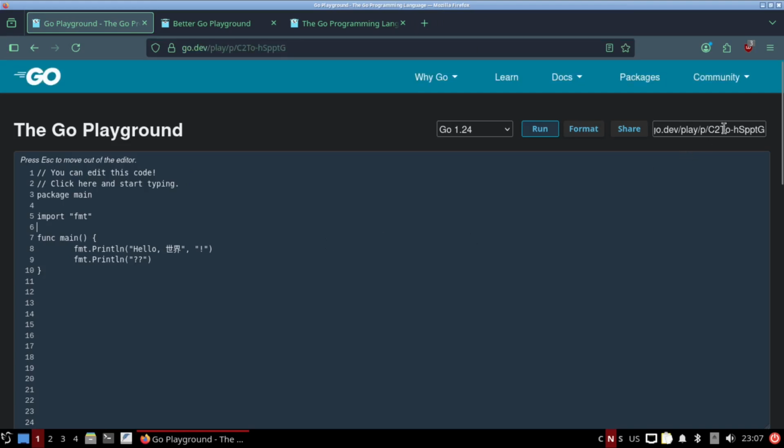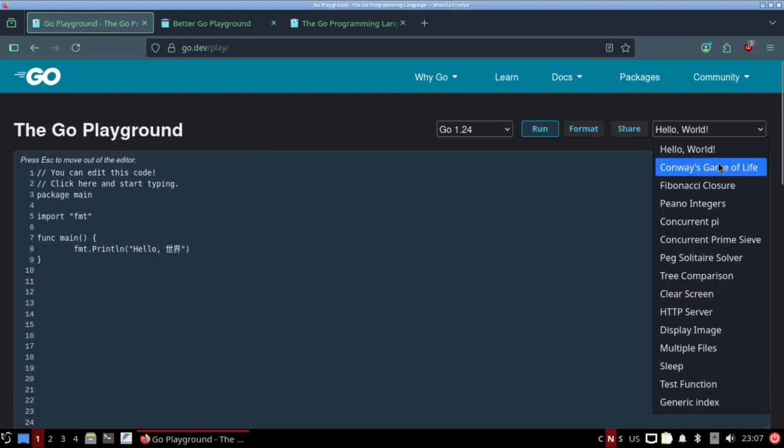So that's what it does. And you can choose many different examples like hello world, Fibonacci, concurrent pi, tree comparison, clear screen, HTTP server, display image, sleep, many different examples.